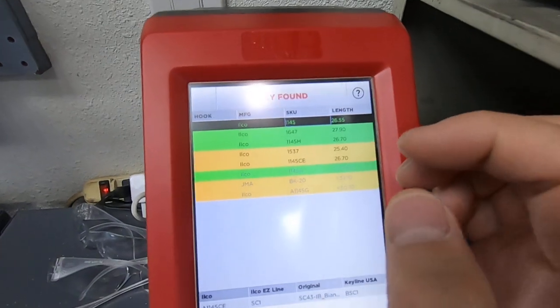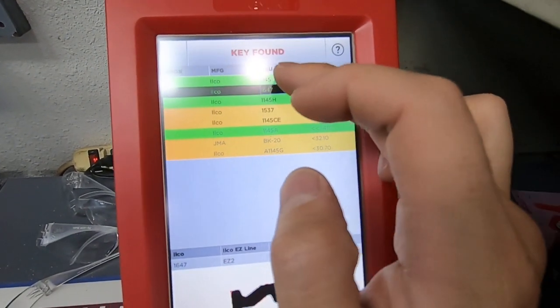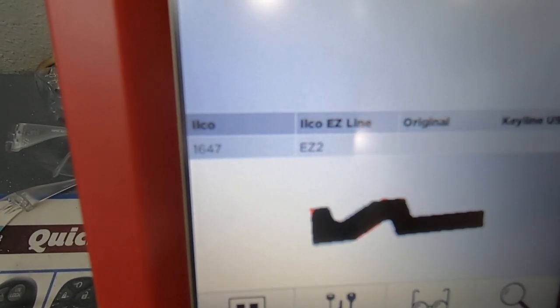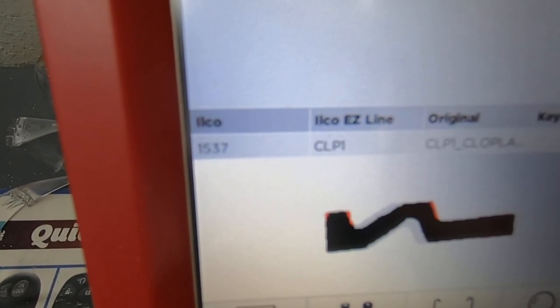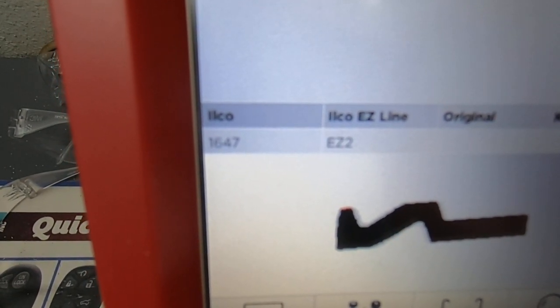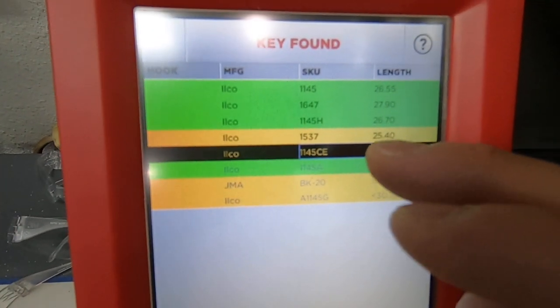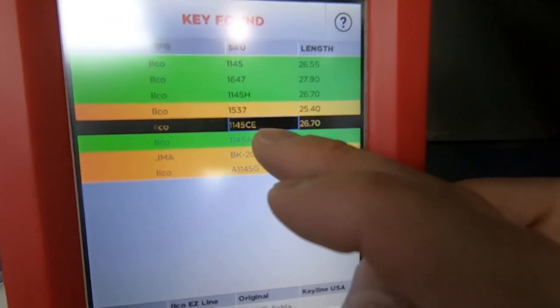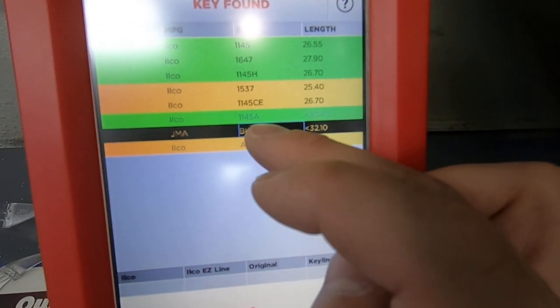And you just go down, process of elimination, and if that's not the right one, you go to the next and look at it. There are two names for it that Ilco provides, so just look at both. Then we go down, let's say it's not this one, not this one, not this one. Yellow means it's low probability, but it's still an option. So you just go down and check it out.